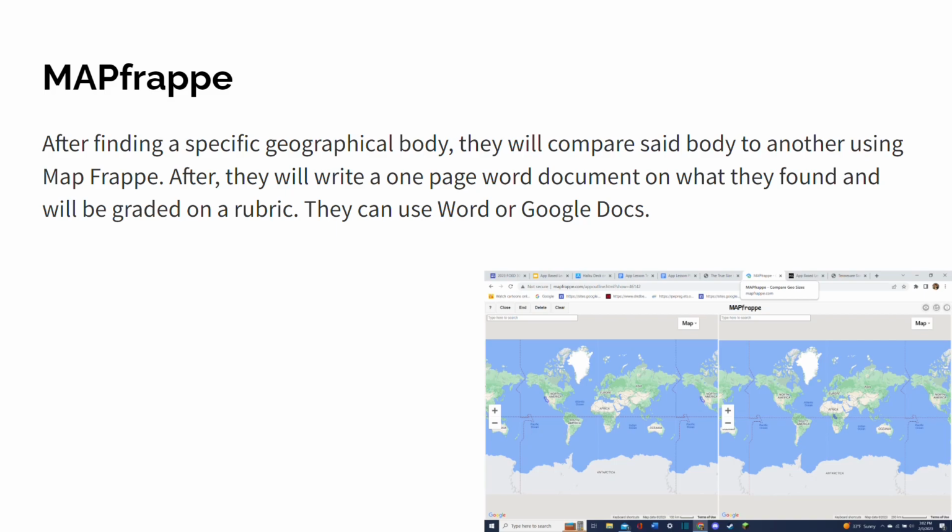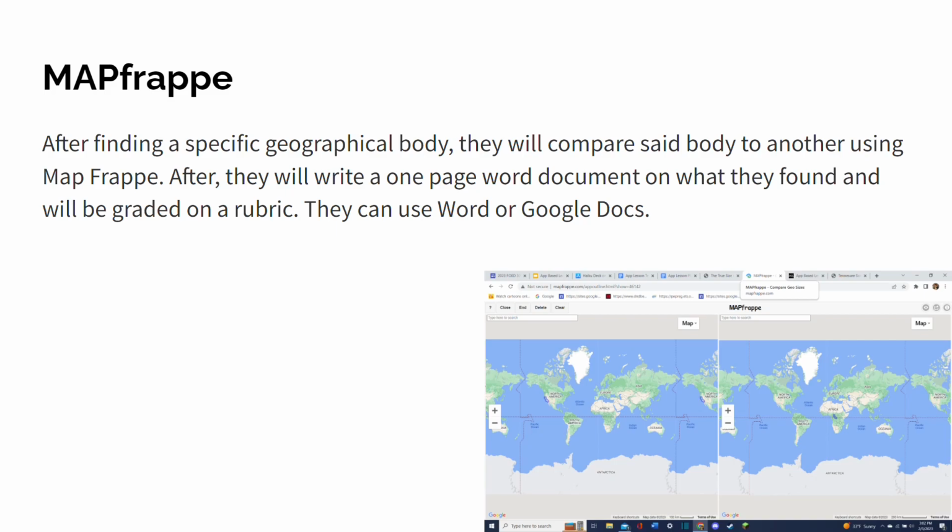After they, no pun intended, find their findings, they will write a one-page Word document on what they found and will be graded on a rubric of my own standard, going along the guidelines of the Tennessee State Standard. They can use Microsoft Word, Google Docs, any Word document.